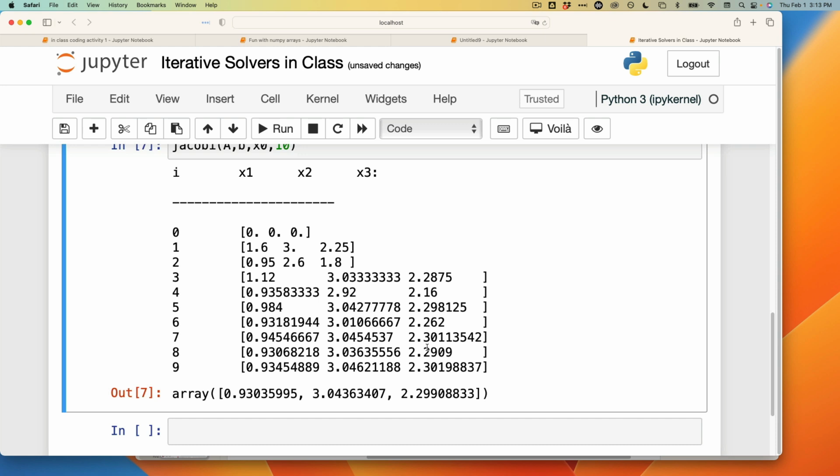Okay, but what if 10 iterations is not enough? Remember the Taylor series? Should you put 1,000 terms or 5 terms? Right? What if that's not enough? What if it's more than enough? You can put 2,000 iterations, and you might get the answer in 5 iterations or 10 iterations like here. So what's the point? Right? So we need a better mechanism to evaluate how well our iteration is converging.